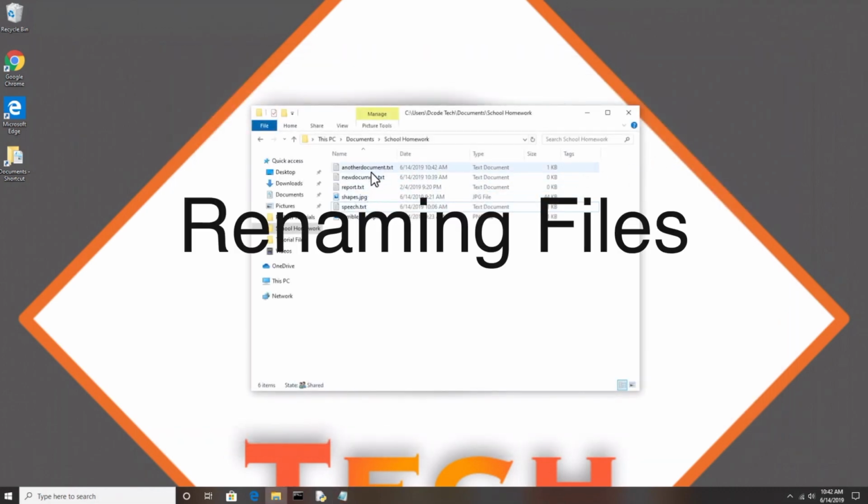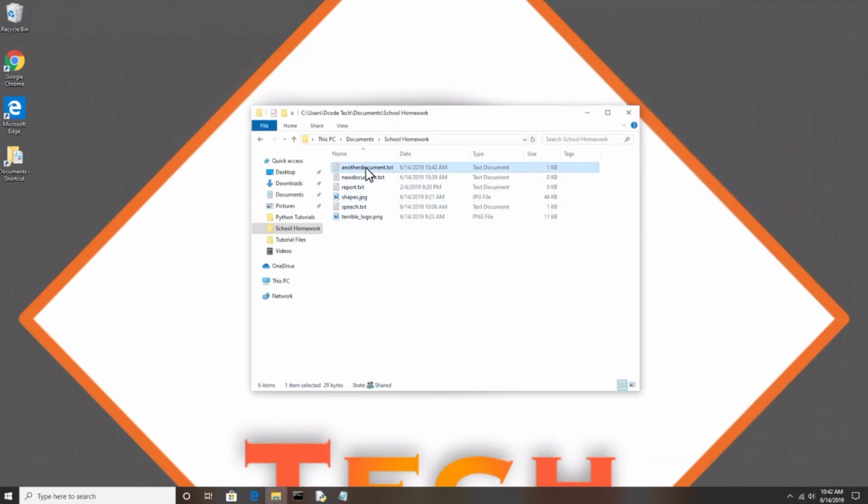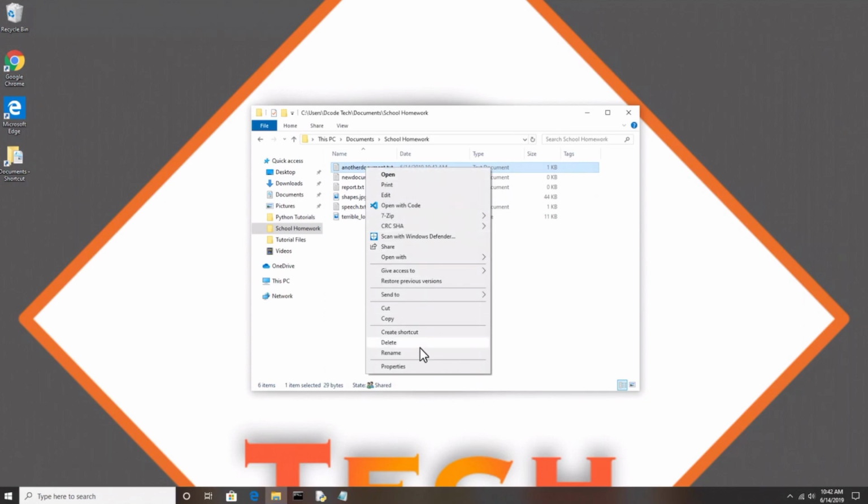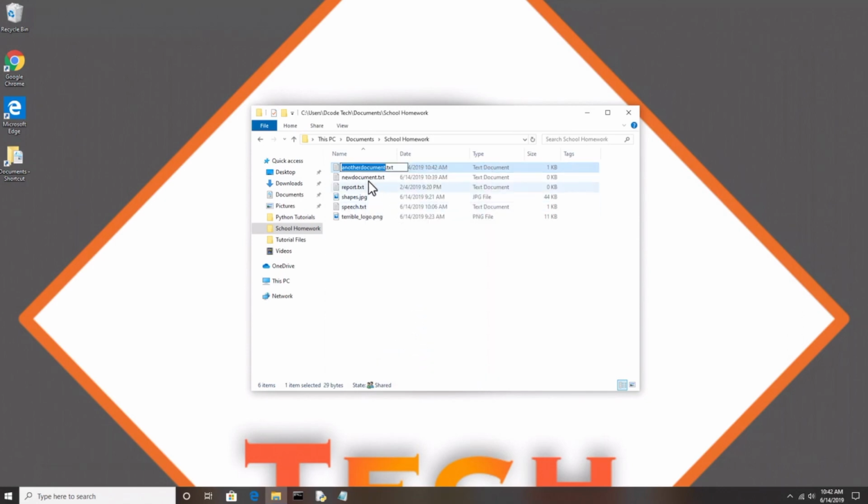If you want to rename your file, you can simply click on it, then right click and go under rename. And I'm just gonna change my name a little bit here. I recommend naming your documents that have several words in them by separating them with underscores instead of spaces. It's just nicer for computers to deal with. I'm gonna hit enter and that'll save my changed name. And you could also change the name through an application like Notepad by going to Save As and changing the name you save it as.